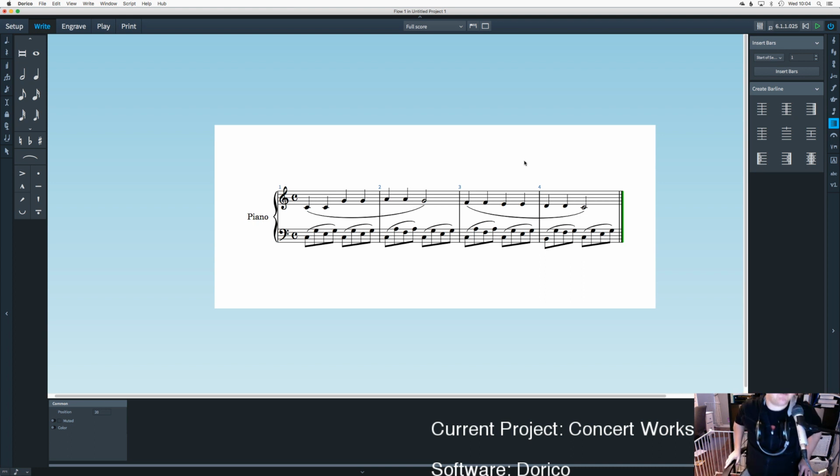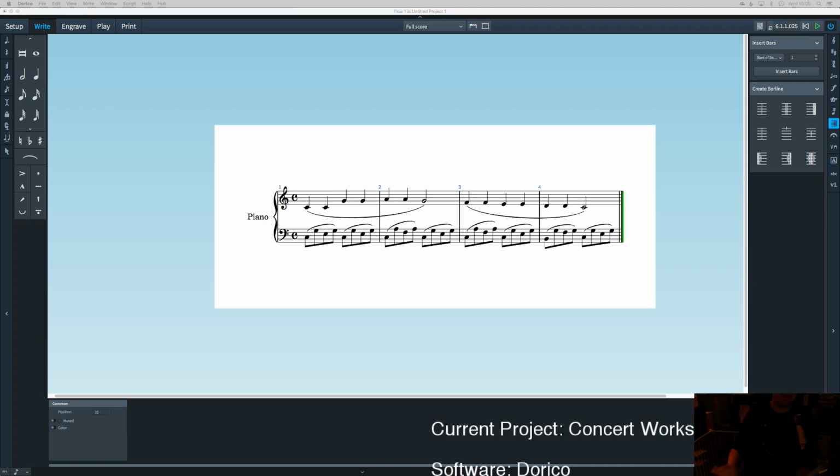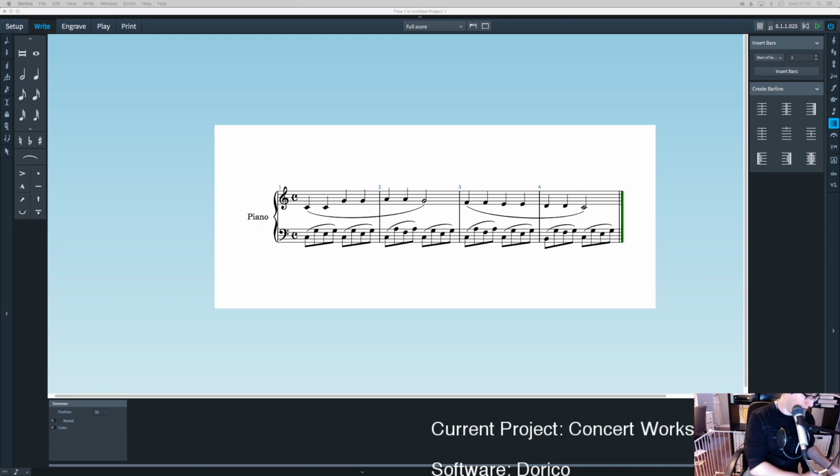Excellent. Okay, let's try to do something a little more complicated. I've got a full SATB choral piece that I finished the other day, and I brought some ideas. These are probably going to be a little bit too complex for today. I know that Dorico is able to do some of the stuff in here, but I don't know if it's easy to see this, but the time signature here is sort of a Bartokian 5/8 plus 7/8 plus 5/8. So we'll worry about that later.